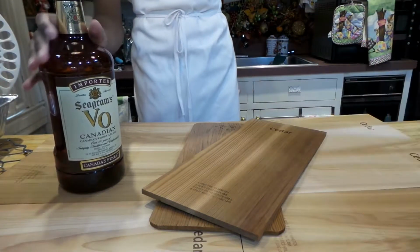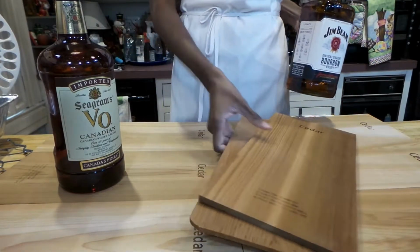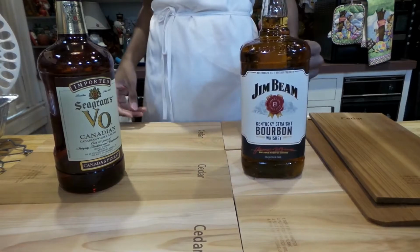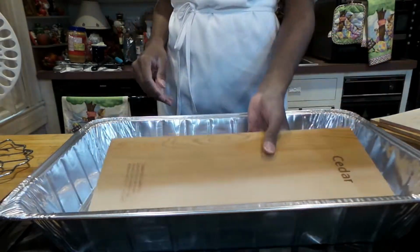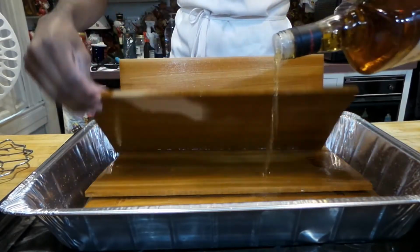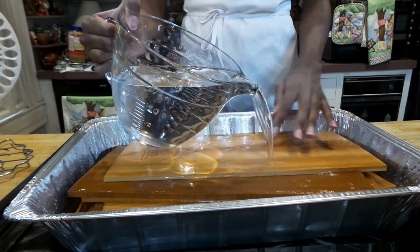Today I'm going to be showing you guys a delicious bourbon cedar plank salmon dish that will leave your family and friends amazed. First, let's go ahead and put the cedar planks in a large tray and then pour in the bourbon. Make sure it's fully submerged, but if it isn't, then add some water. Now leave these things to soak for at least 1 hour.